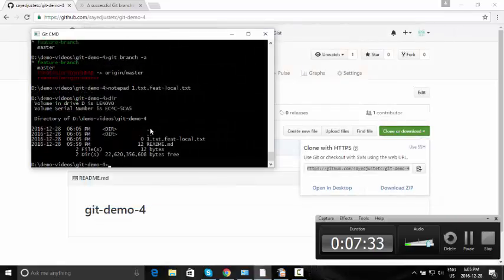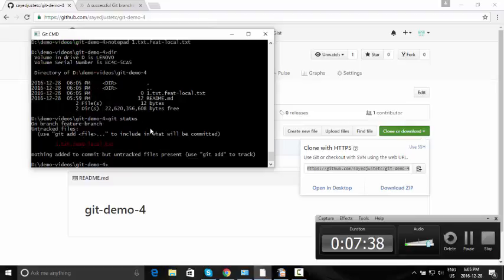Okay, we can see it. We want to see what files Git sees and how it sees them. What does it say? One untracked file. If we want this file to be part of the project and we need to track it, then we have to add this file.